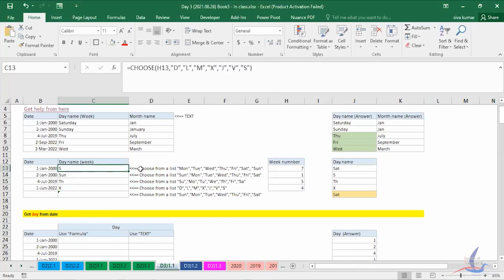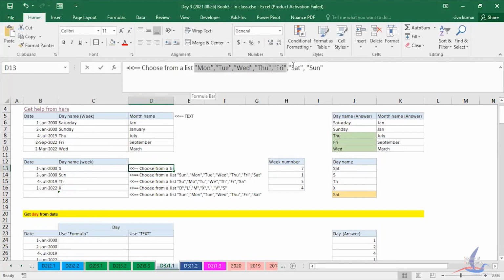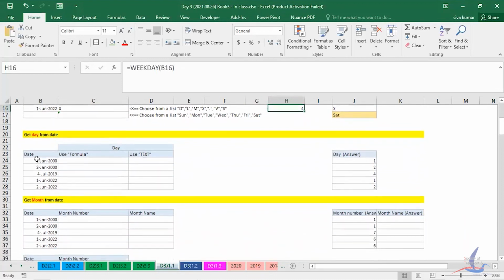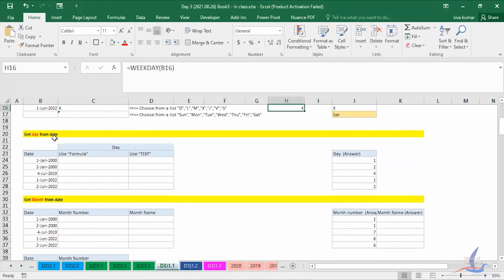Then it will come like this. Then the other one is Monday to Sunday. Then you will put it there. So that is how we manipulate any list based on the week numbers.